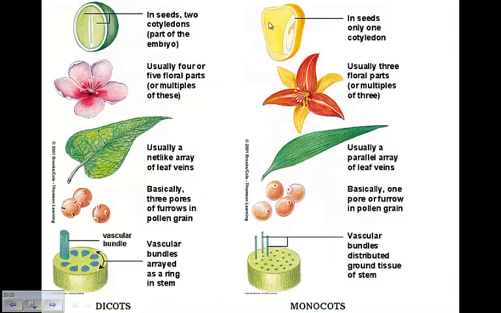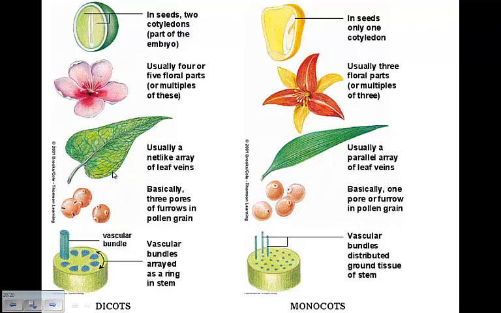Okay, here's where we're getting to it. This is where they look lovely. So here are our monocots, and here are dicots. In a monocot, there's only one seed leaf, and in dicots, there are two of them here. Like I said, floral parts in dicots are in fours or fives, 1, 2, 3, 4, 5. And in monocots, they're in threes or in multiples of three. So instead of 5, you're going to have either 3 or 6.